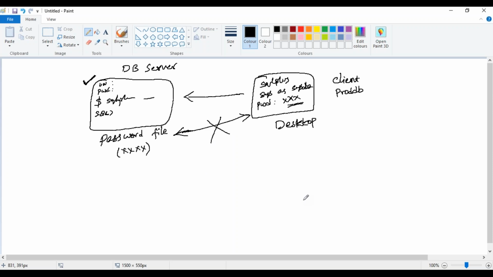Apart from that, it doesn't have much significance. Moreover, as a DBA, connecting from a remote machine as sysdba is a rare task. We will not be doing this very frequently, and almost 90% of the time we will be directly logging into the database server. So connecting from a remote machine is a very rare case, but in case we are connecting, then we require this password file authentication.